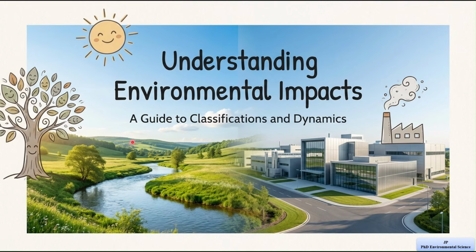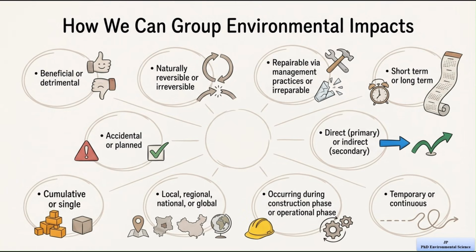Today we will be understanding environmental impacts, like how we classify and understand impacts caused by a project. In EIA, we do not just say that there is an impact, we carefully analyze the type of impact. How can we group environmental impacts? Environmental impacts are grouped in different ways so that we can properly understand and evaluate them.